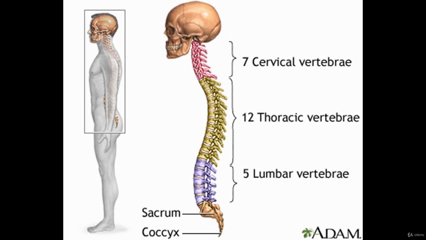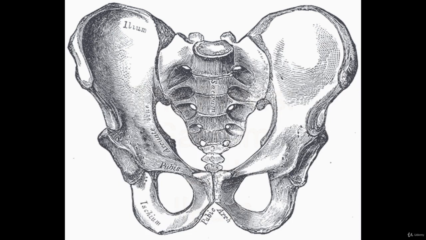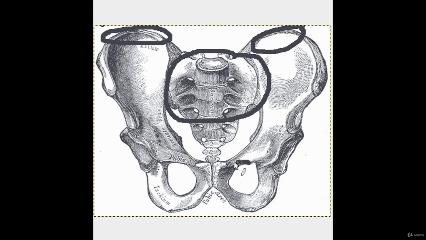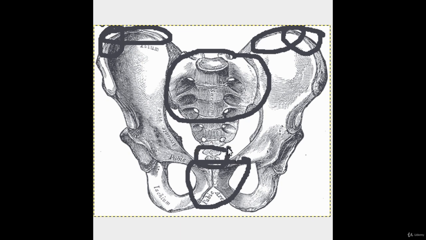Here we are looking down onto the front of the pelvis as though someone were sitting across from us, and we were looking at their midsection. The main components of the pelvis include the 2 ilium at the top, the sacrum in the middle, the pubis symphysis at the bottom. Now the 2 ilium at the top can be felt above the hips on the outside, and the coccyx can be felt just above the anus at the bottom of the spine.